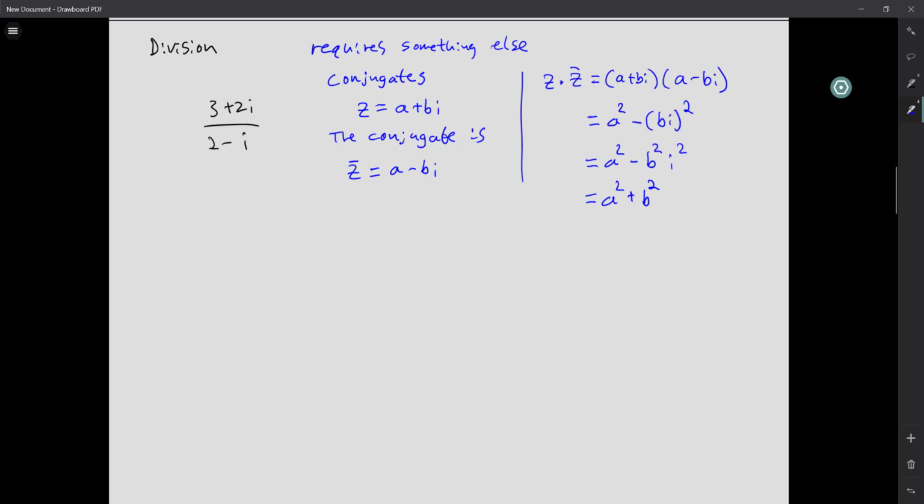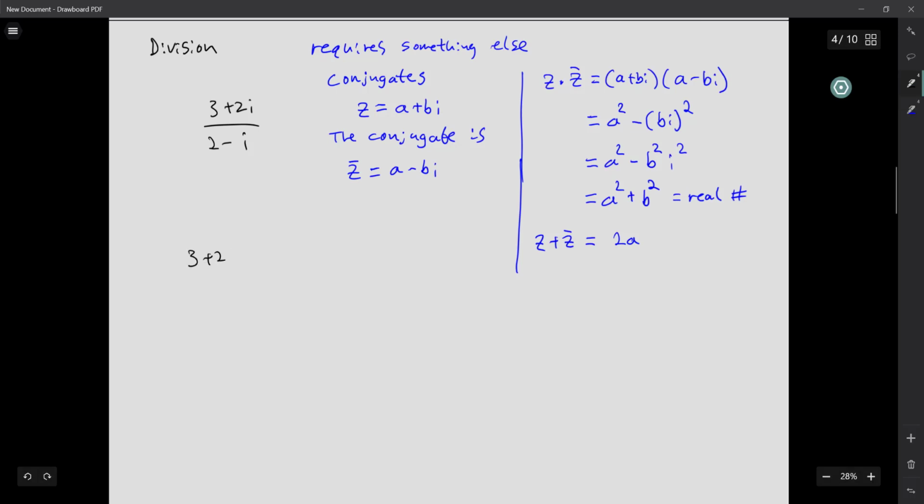We need complex numbers in order to factor the sum of perfect squares. But what we should notice here is that this is a real number, which is important. In fact, it's a positive real number. And this is a tool we're going to use. But since I have these over here, I should also mention z plus z bar. As you might suspect, if I were to add these two together, all I get is 2a, which is twice the real part of the complex number and 0 for the imaginary part of the complex number. So we're going to use this in order to do this division.